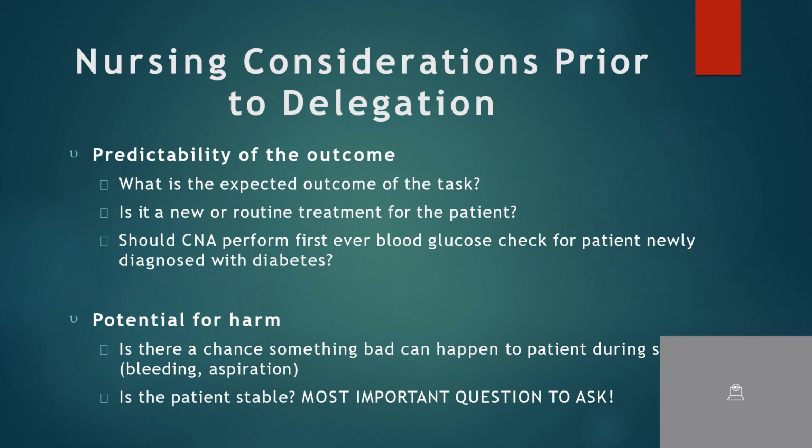So you have to look at the patient and their condition, right, to make sure no matter what you have seen in clinical practice, right, you're going to be the ones feeding them, right? And then, of course, is the patient stable? That's always the most important question to ask yourself when you're delegating a task. Anybody who's unstable, even if you're like, oh, I'm not really sure, they don't seem, err on the side of caution and don't what? Delegate it. If you're kind of in the middle, err on the side of caution and don't delegate it. You do it. Because that eliminates room for what? Error, right? And it keeps your patient safe.